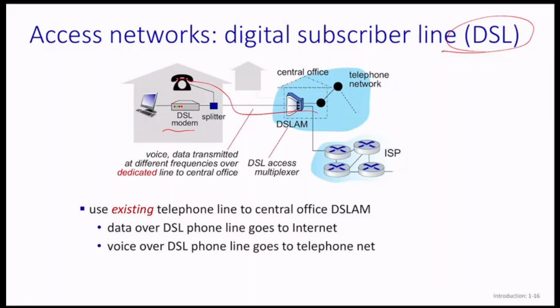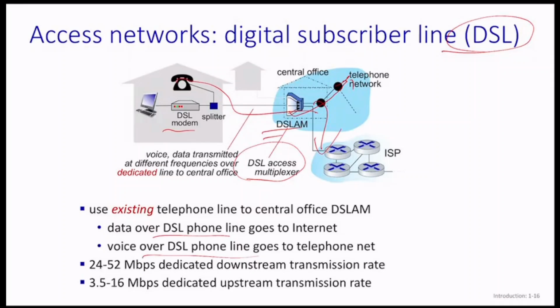There is the DSL access multiplexer. It has a switch, sometimes switching to the telephone network and sometimes to the internet, two things. The internet data and the telephone voice both use this DSL line for different things. If we use the internet, we go to the internet, and if we have voice, we go to the telephone network. This is also asymmetric: the downstream rate is larger than the upstream transmission rate.